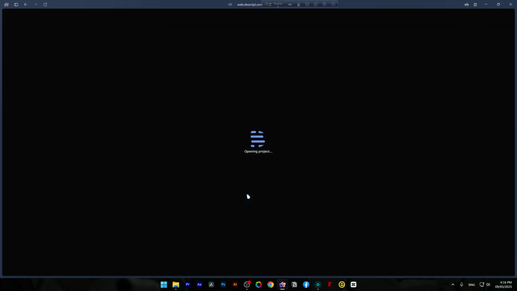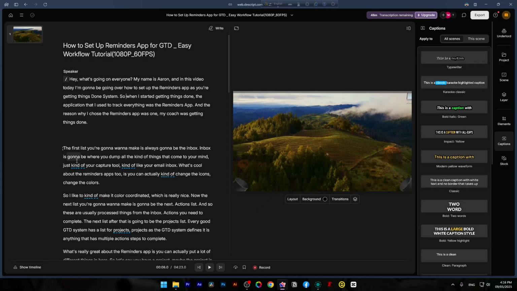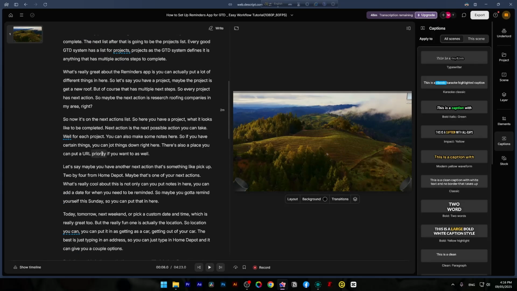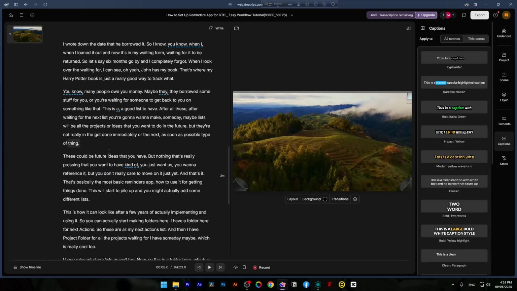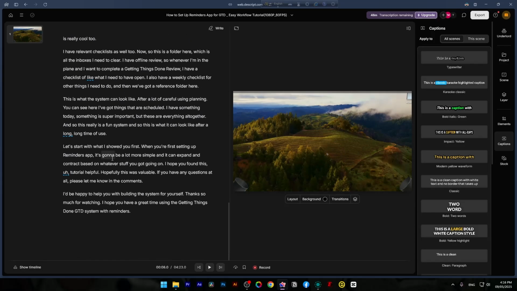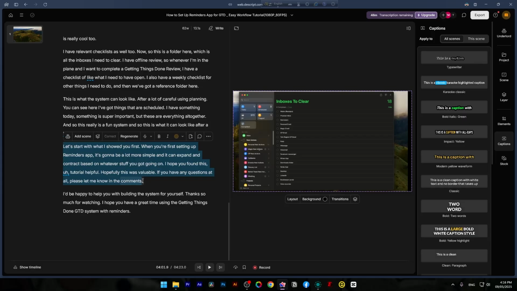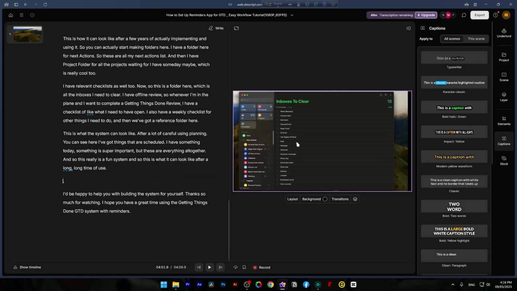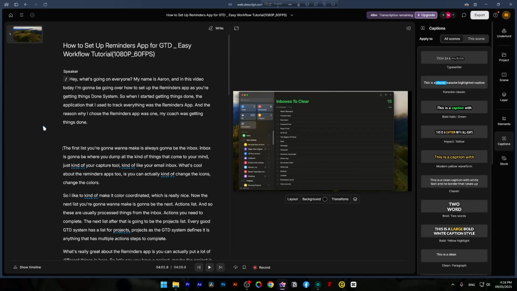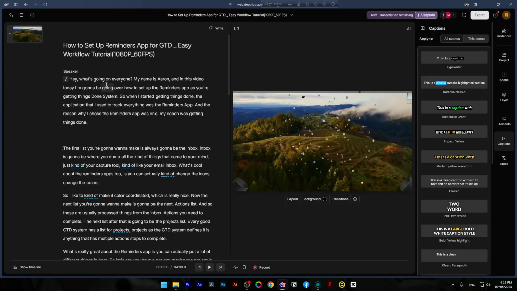So, how does Descript work? You just have to upload any video file, and it transcribes it using AI in seconds. You get the full transcript of the video, and editing the text edits the video. Simply imagine I have to delete this part. I just cut the text and voila, the video is also deleted. The timeline automatically syncs with the transcript, which is actually great. And obviously, in 2025, we cannot expect less from an AI website.